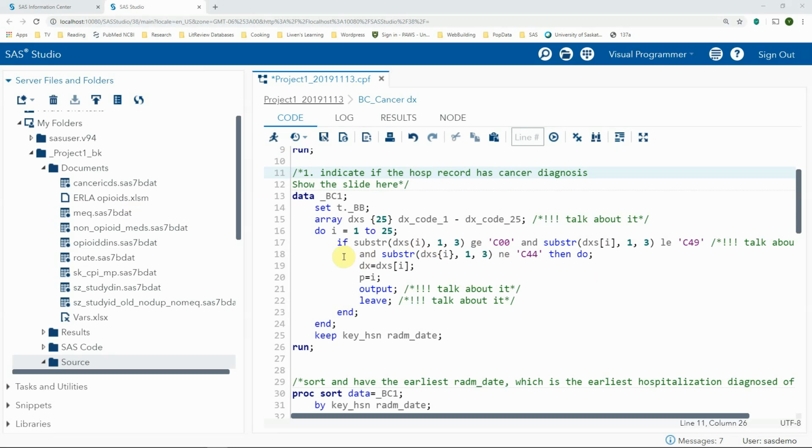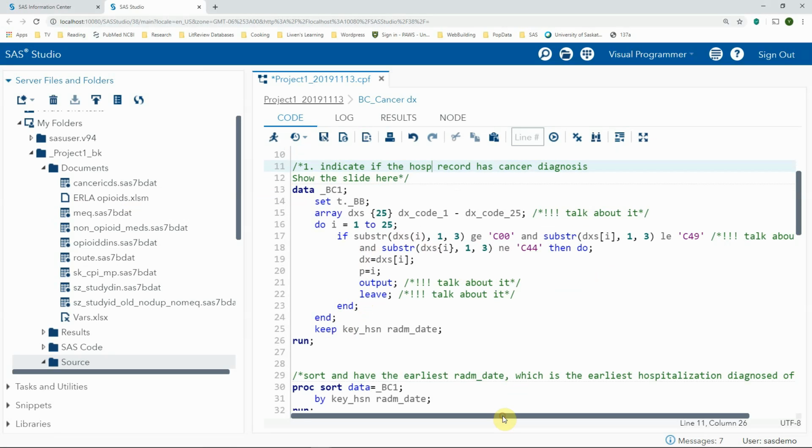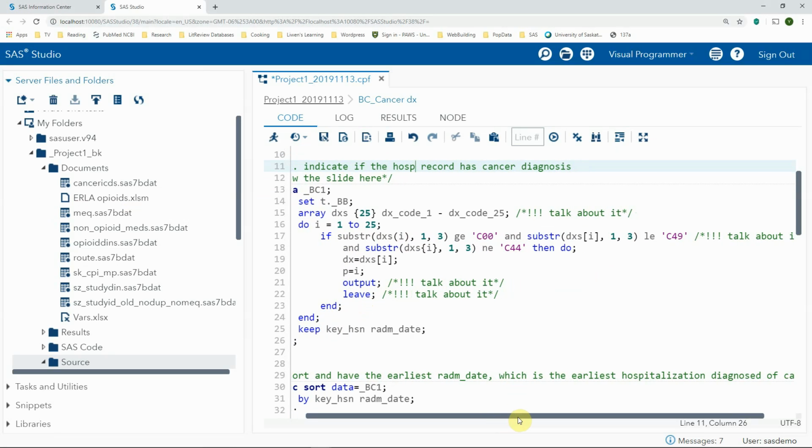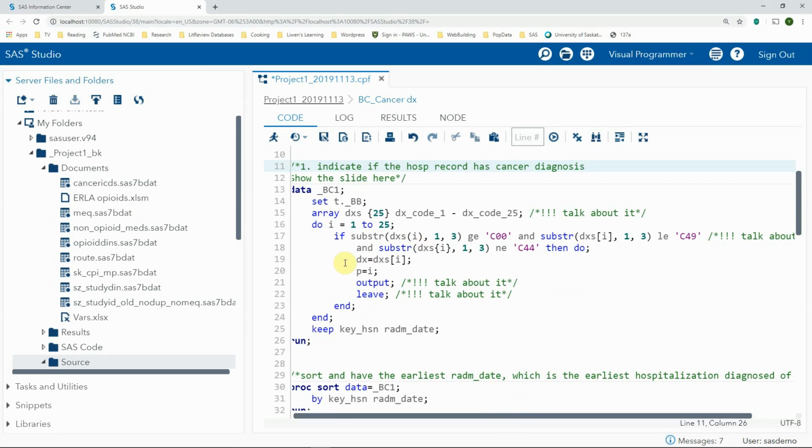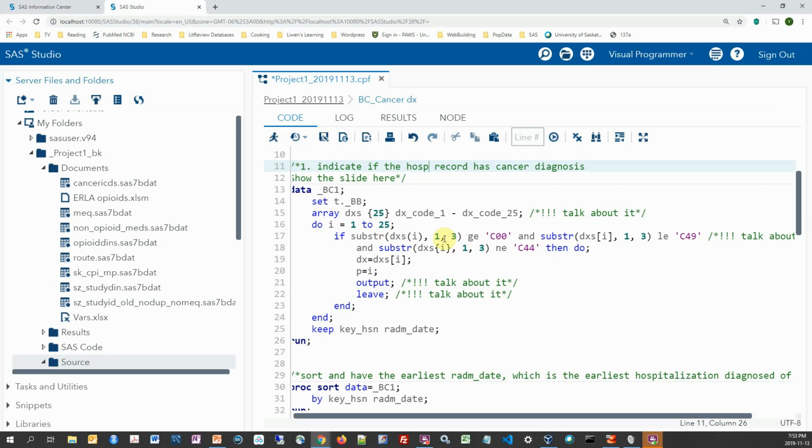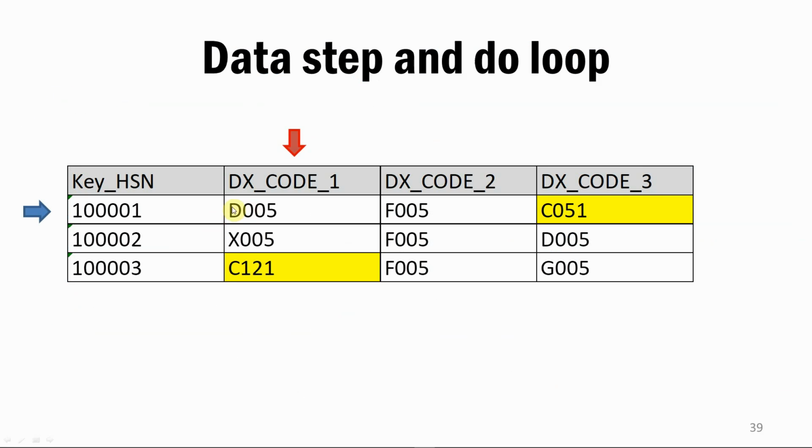Then we're going to do a bunch of checking. This is also quite neat. What it does is take the first 3 characters from this temporary value.